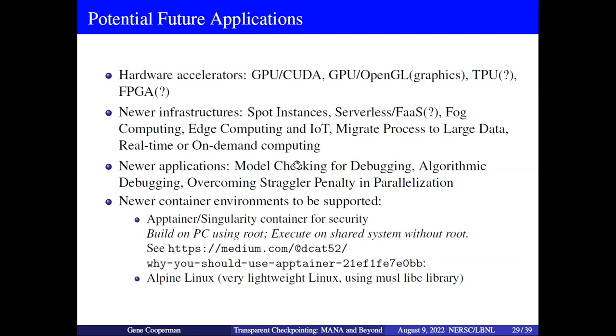Because now you have a race condition and now you need to reproduce the race condition. You need to describe first this thread did this, that thread did that, and the first thread did this again. And because of that particular schedule, that's why we hit a problem. So for that, you want to use model checking. Model checking is very successful if your program runs, say, under a minute. But if your program runs longer, you have an explosion of states and model checking just doesn't work.